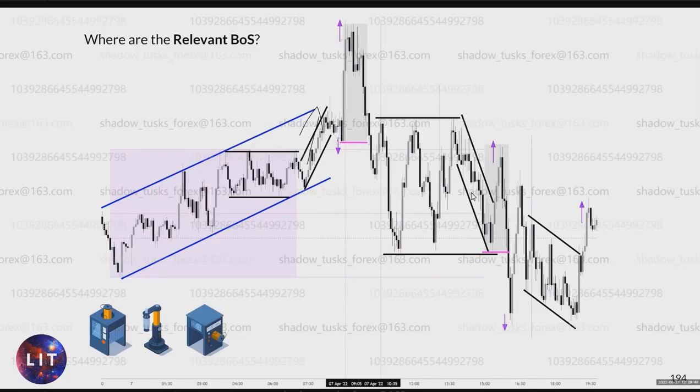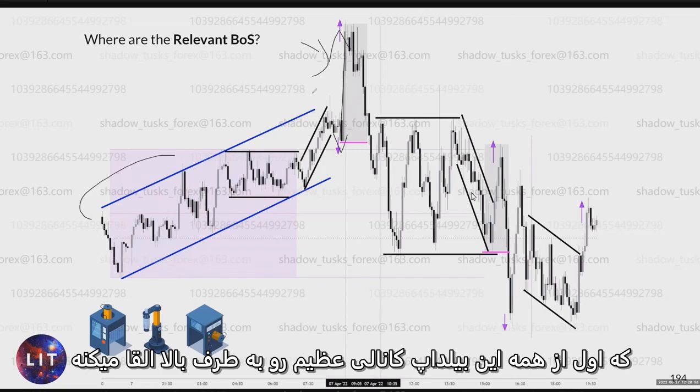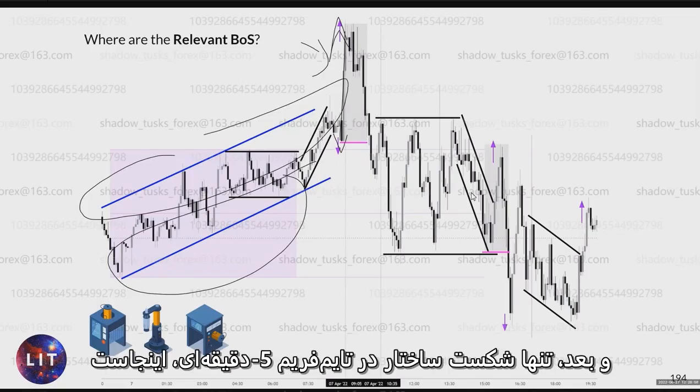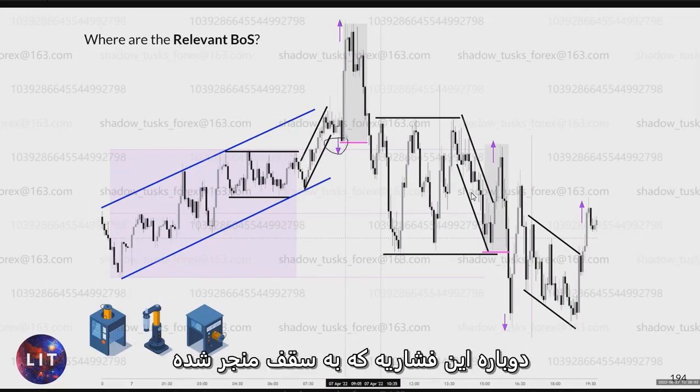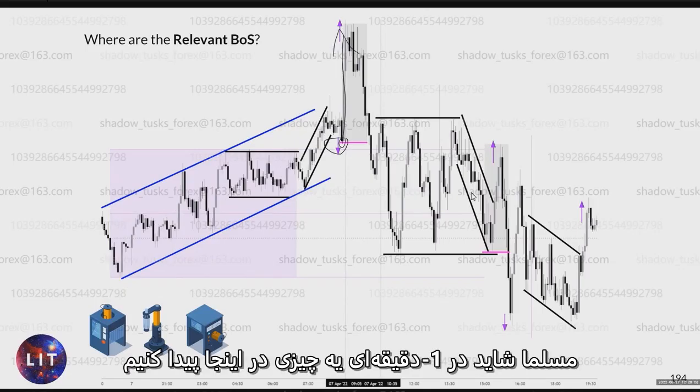But now we have this inducement low, which leads to the huge tube that induces, first of all, this huge channel build-up to the high side. Then the only breaker structure in the 5 minute is here. Again, this is the push that led to the high. Of course, maybe on the 1 minute you will find something in here.